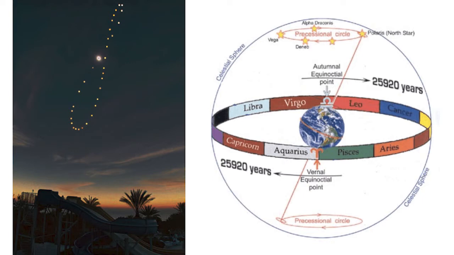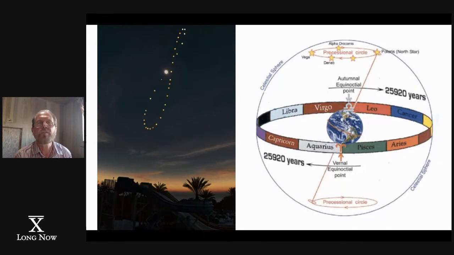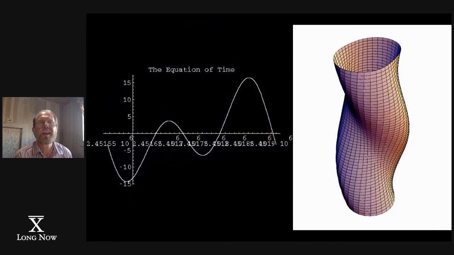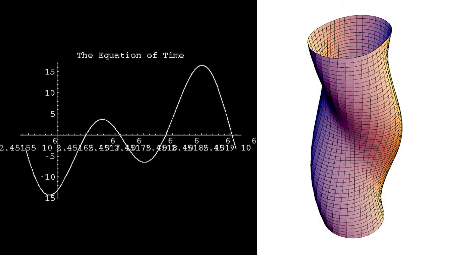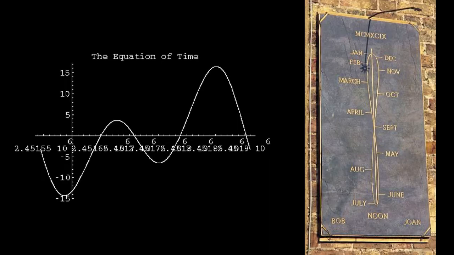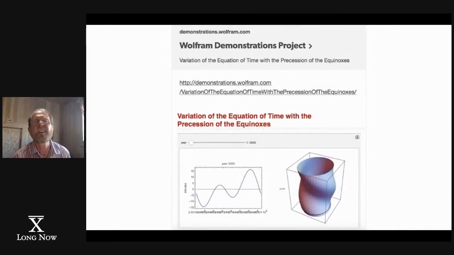The analemma is the position of the sun in the sky at the same time of day for a year. And it's because the Earth's axis is tilted. And it gets even worse because the equation of time morphs over the period of 26,000 years with the precession of the equinoxes. So Danny gave me a Mathematica notebook with the equation of time in it. The right-hand side of this slide is an analemma sundial that has the conversion. It's the offset between local solar time and absolute time.